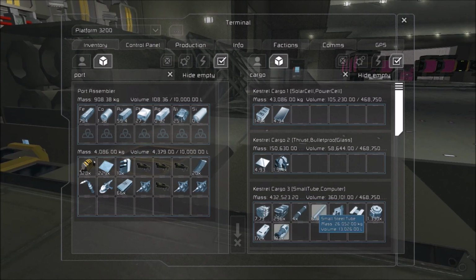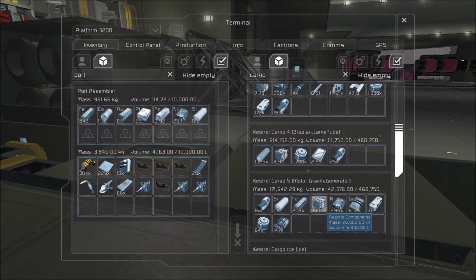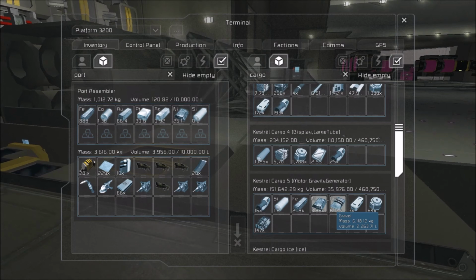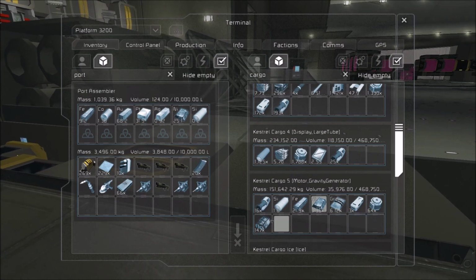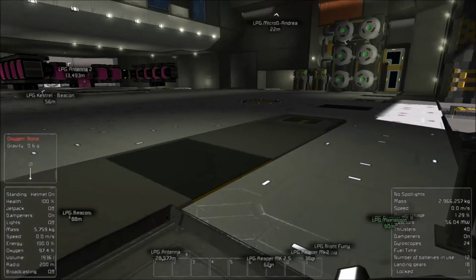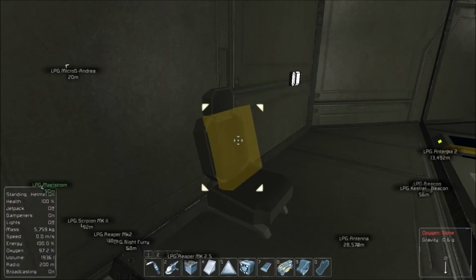So there's going to be some shared resources as far as this goes because I don't have enough large storage for everything. So that's going to be fine when we get more facilities online, it won't be so bad.